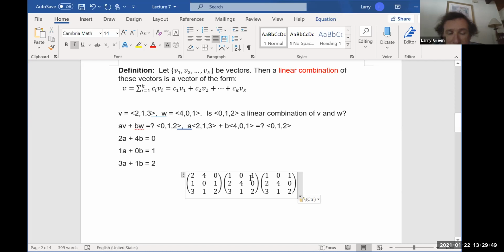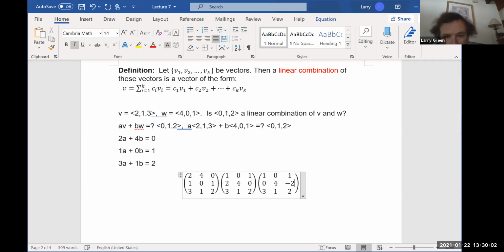Okay, and then what I can do is do some more. I multiply row 1 by -2, add it to row 2. And when I do that, that 2 becomes a 0. 4 stays a 4, and the 0 becomes a -2. And then I can multiply row 1 by -3, add it to row 3. That becomes a 0. We still have a 1. And then if I take -3 plus 2, you get -1. Any questions so far?